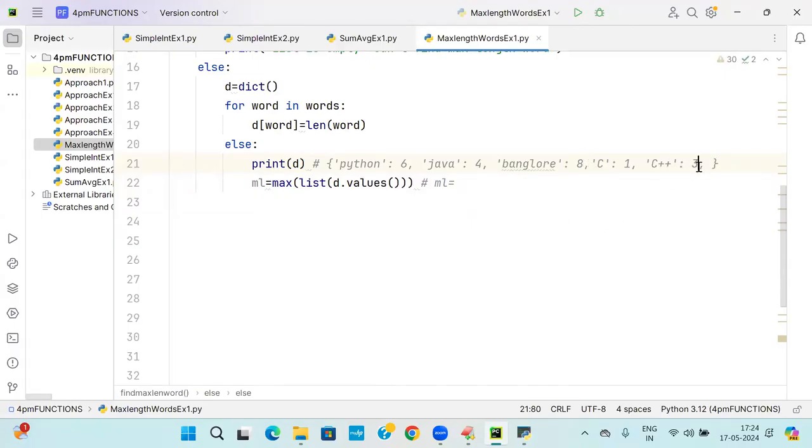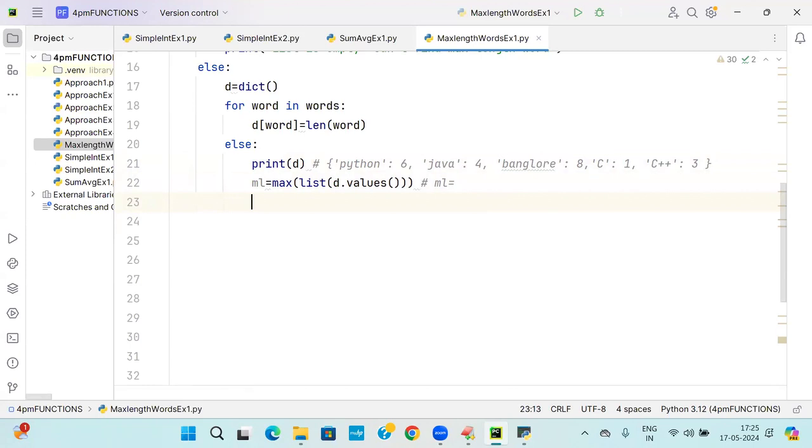Now get the first word, compare its length 6 with ML. Get the second word, compare it with ML. Take the third word, compare this 8 with ML. Is it equal or not? Then that will become the highest length word. So how do you get these words now?